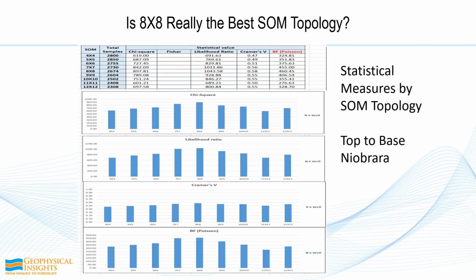One final piece of work that our intern Yin-Kai did for us on the Niobrara data was to compare the statistical measures across several topologies, because that is a question that we get quite often: how do you know which topology is best? Very often it's the interpreter's judgment through those visual QCs that you do. But we can also use these contingency tables and statistical measures to look at which topology gives us the best result. So Yin-Kai took all of these SOM topologies in the 7 wells, and he computed various statistical measures on those topologies to see which gave us the highest value.